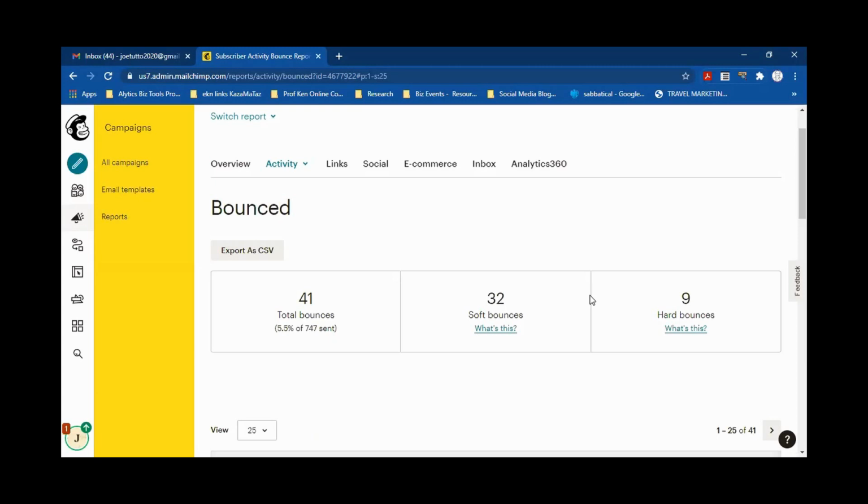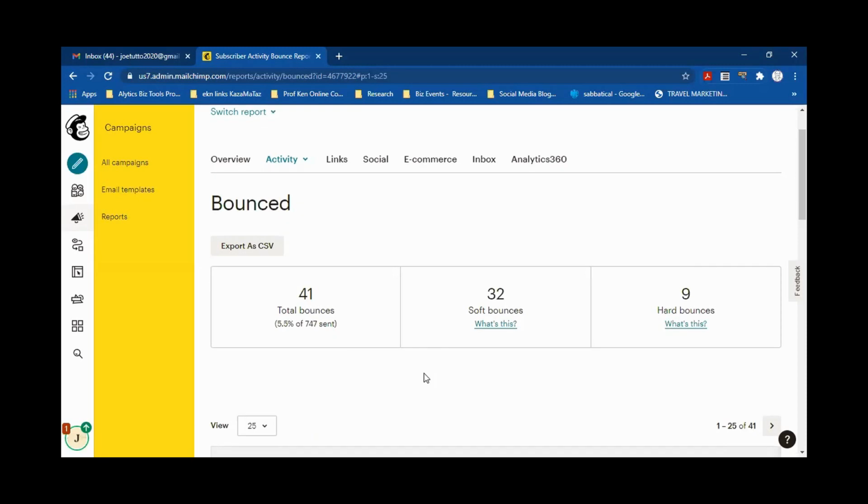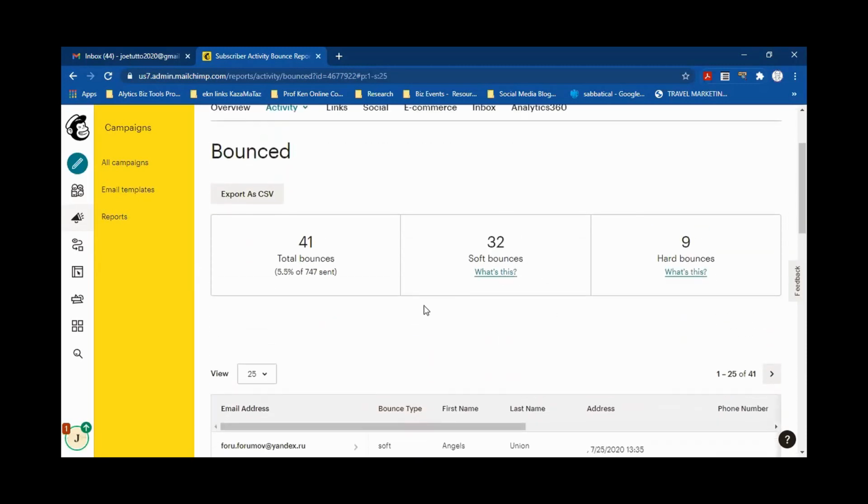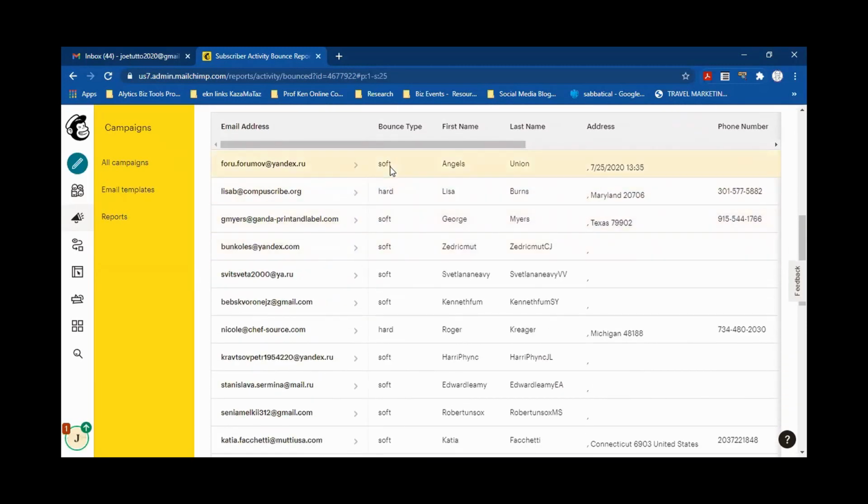Now, if it comes back a second time with a soft bounce, that probably means it's permanent. So it moves to hard bounce. So you can see that we had a bounce rate of 5.5%. So these 9 come out, these 32, I have to clear up and see what happened there. Now, if I scroll down, I can see the bounce type here and what happened.